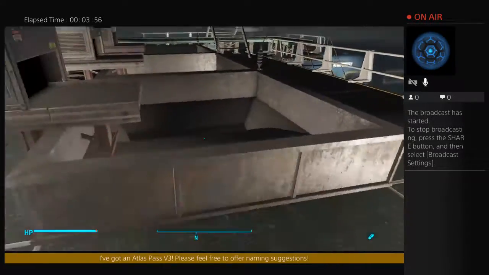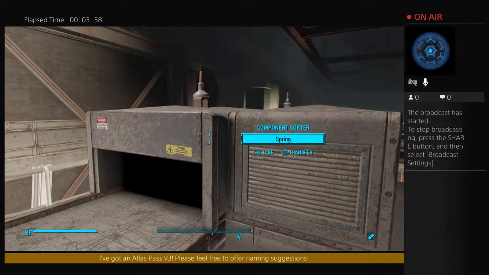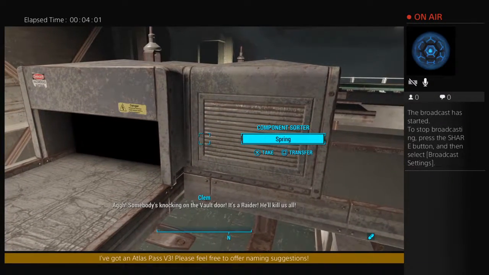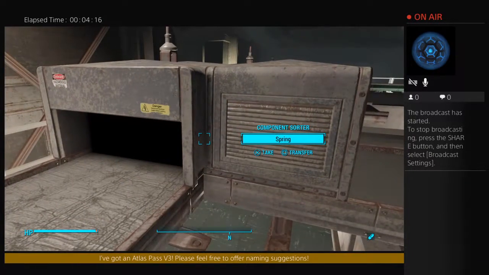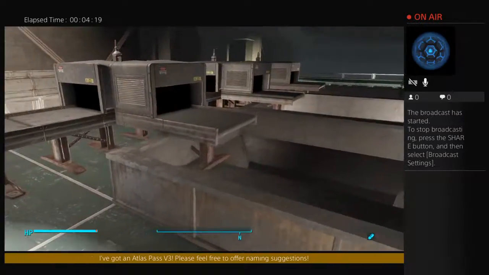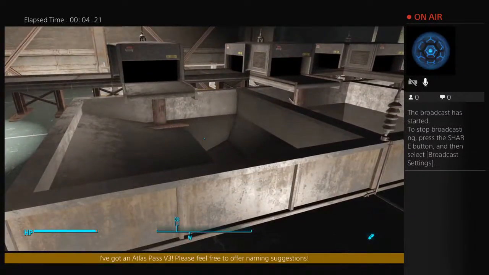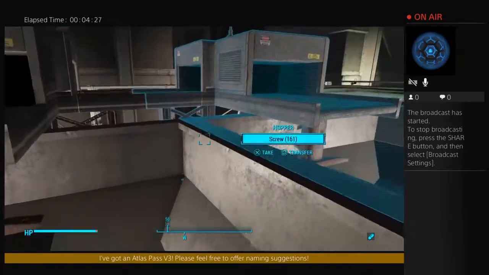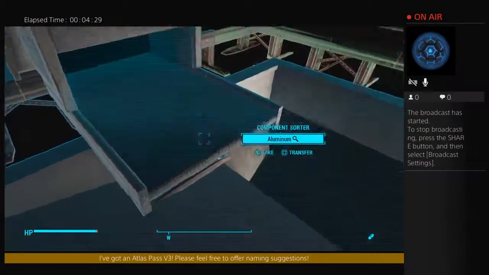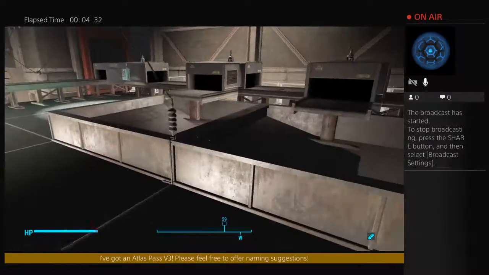If you do not know how any of this works, when you have a sorter or a component sorter, you have to put one of the objects that you want into this, and that counts as the component being passed into here. So I have to put one spring into this component sorter for it to be able to sort out springs that come into it. Again, that goes into this hopper. And then here is my next sorter. I have screws, and then I have aluminum. Each one has their own hopper, of course.